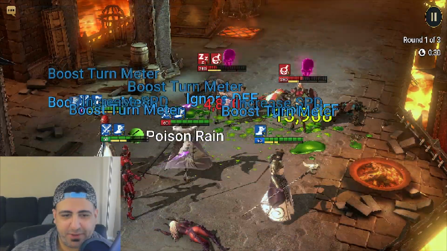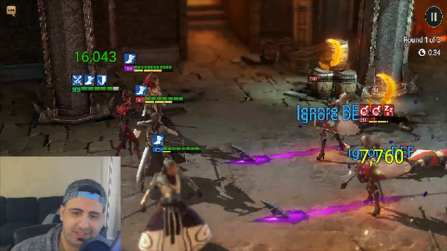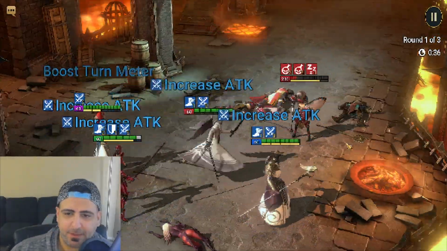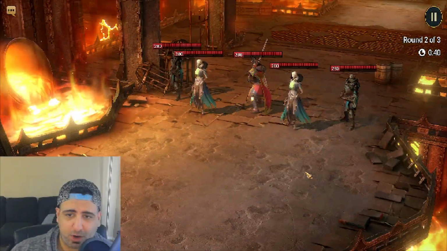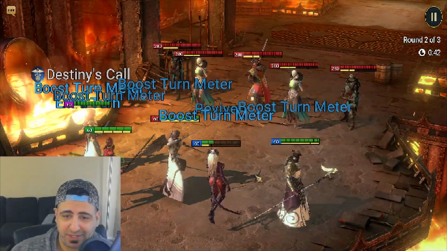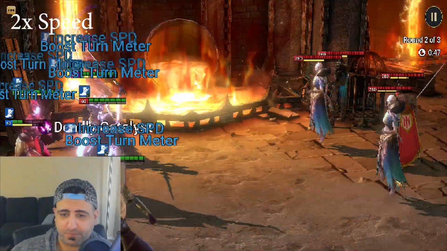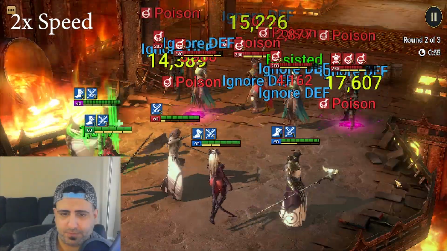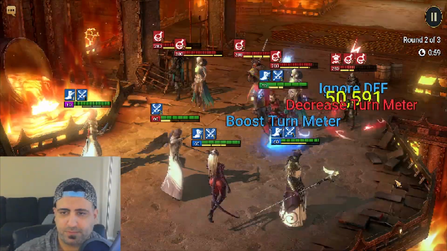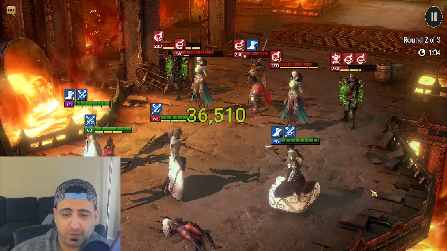But having Apothecary and Arbiter here is very good. Basically, any support that can res, or if somebody has a big heal. Arbiter doesn't really have a big heal, but she does have a res. And that's why I brought Apothecary, so we can actually heal. There she used Flowing Sword. She gained the turn meter that the target lost.